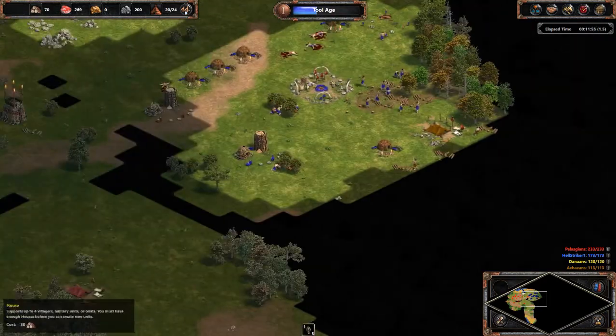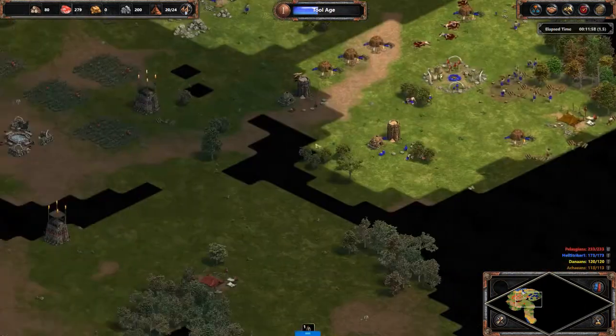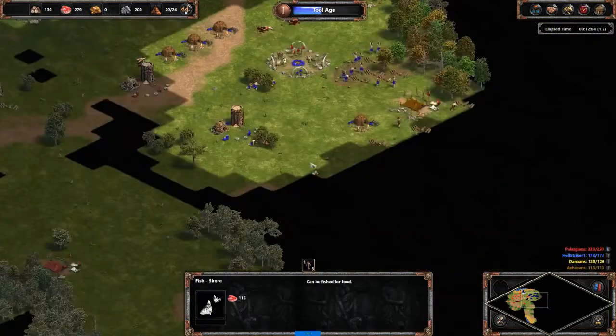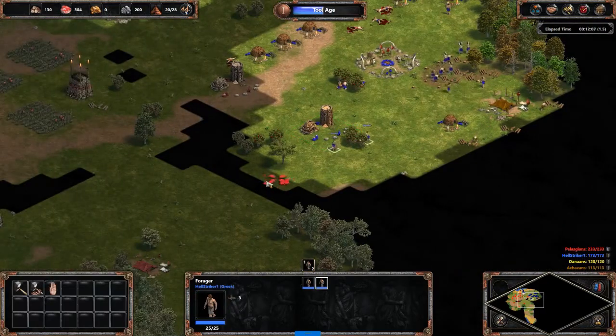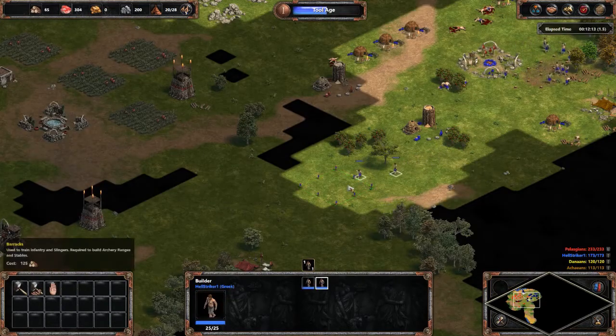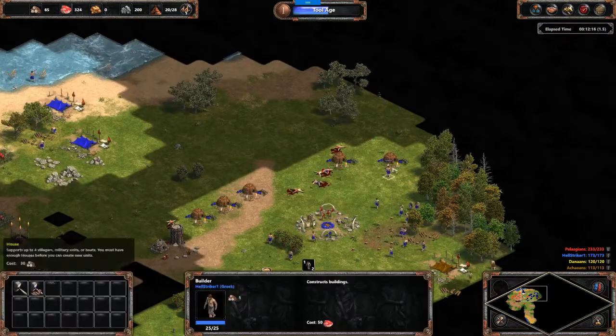He might attack me at this point, at some point. But then we're just going to defend from him. And it won't be very difficult at all. Now I'm going to make a barracks, so that I can make some slingers as I am entering the tool age.